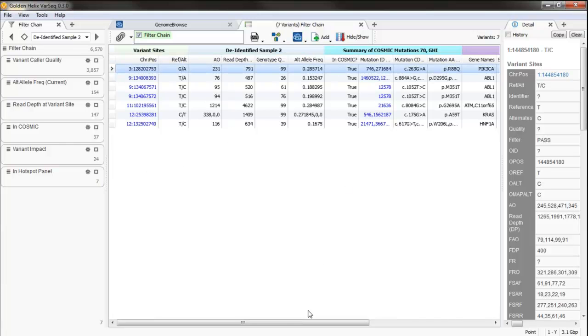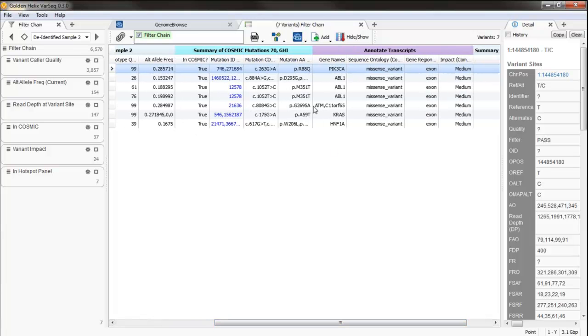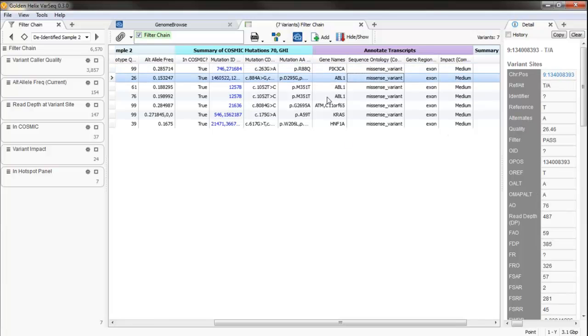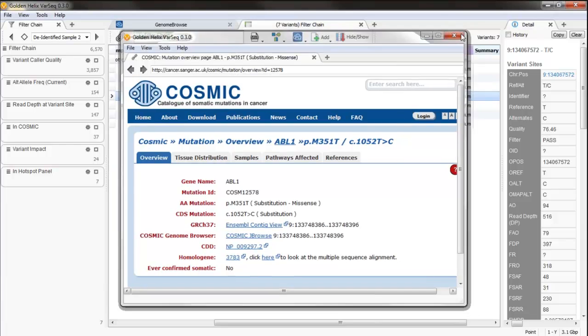And this table is already focused to just give me a couple columns out of the total set that I could for these annotations. I have COSMIC and gene annotations. So I have everything I need here to start documenting the evidence for my analysis. I have details of the current variant. I have data about what gene they're in, the types of mutations, information about COSMIC. You can drill down by clicking on any of these contextual links, etc.